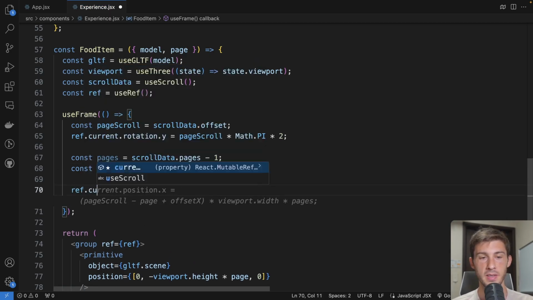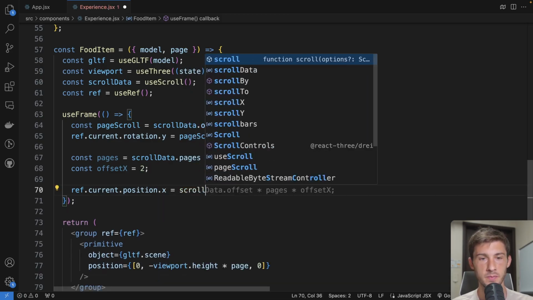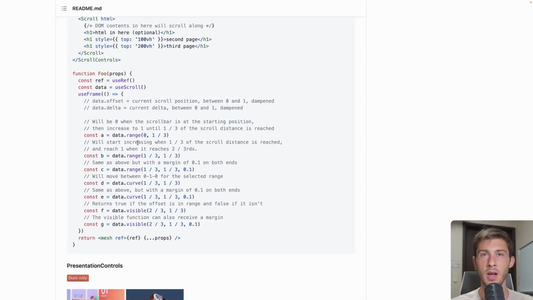Then we will impact our x position for our food item. We'll use scrollData.range. Our range function works like this: the first parameter is the starting value between 0 and 1, and the second parameter is the end value between 0 and 1. Based on the current scroll position, we will have a new value between 0 and 1 in that interval.